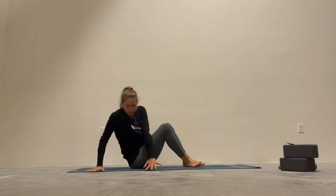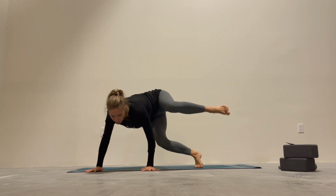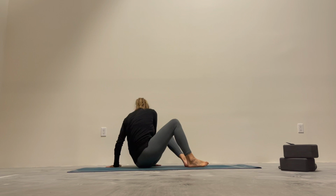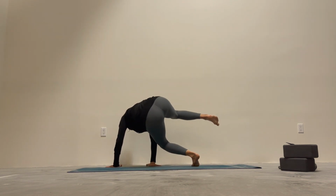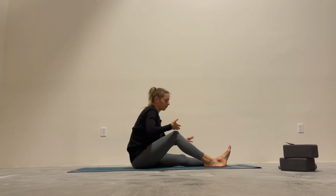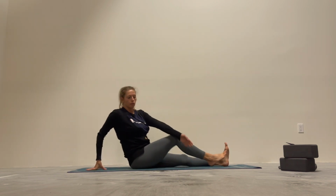One more. Arms go to the right. See if you can lift up the left foot. Arms go to the left and see if you can lift up the right foot. Good. Release. Shake out your hands a bit.